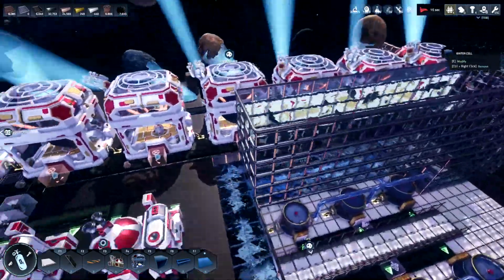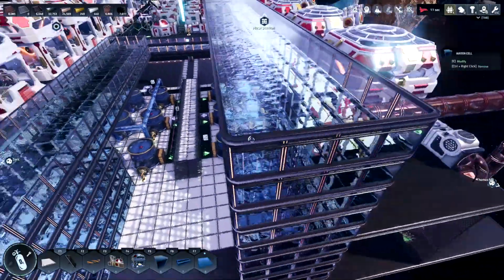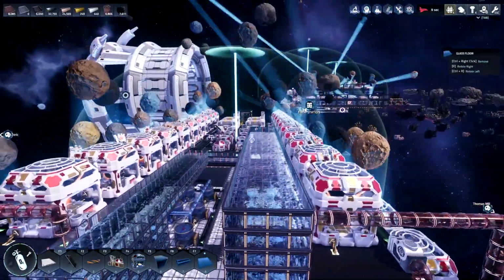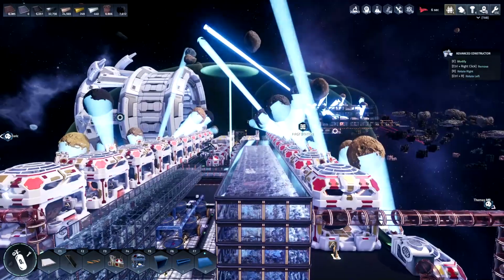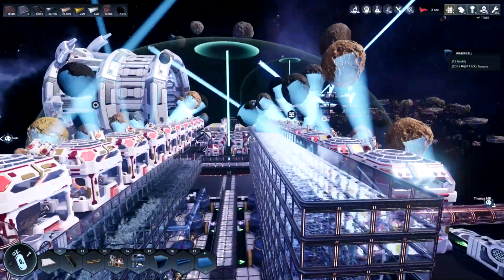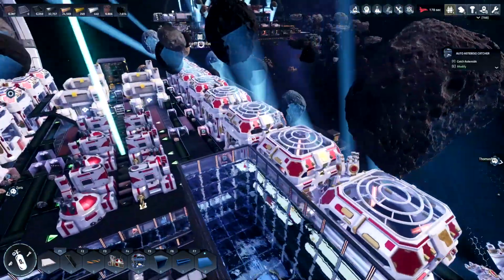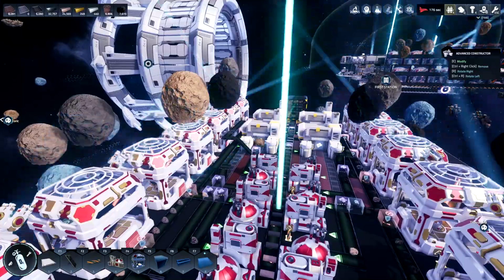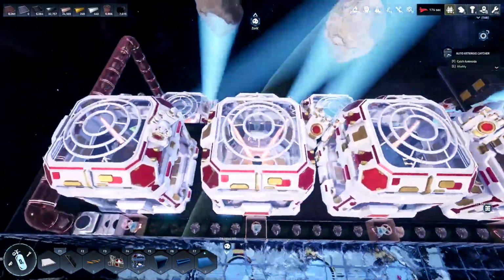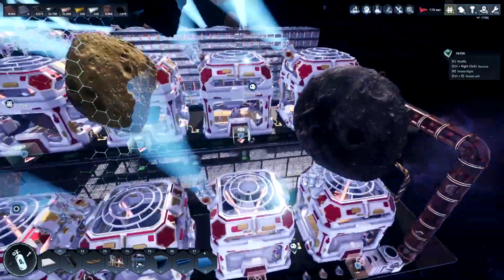Now you can see I started building up on our water storage, because this is going to be our top floor. I'm going to go one more higher just to make sure I clear these auto catchers, but this will be our top floor. And then we'll wall this all off. I'm looking forward to that. Still need to add in the auto catchers over here.